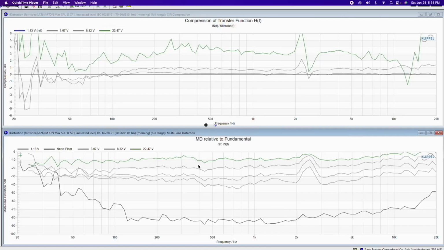I'm about to play back the stimulus starting from the beginning. I'm going to speed it up so it doesn't quite take as long, but listen for how grainy the sound is as you get to this 3 volts, 8 volts, 22 volts. I'm telling you, you're going to be like, whoa. And it's going to be way more eye-opening than the harmonic distortion, and certainly even more eye-opening than the intermodulated distortion. So put your headphones on, turn the volume down a little bit, and let's go.